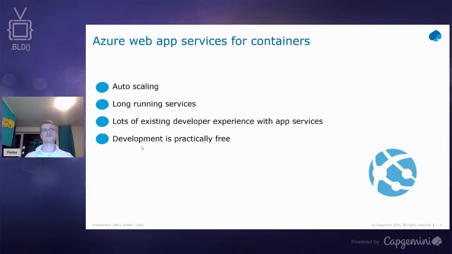The second one will be the Azure App Services for containers. A lot of developers probably already have worked with this, so it makes it for most of them also simple to deploy their containers to the Azure App Services. It's automatically scaling, so if the load goes up, it scales your containers with it, and it's more geared towards long-running services. So for instance, if you want to run your front end and your backend container there, this is a more suitable solution.